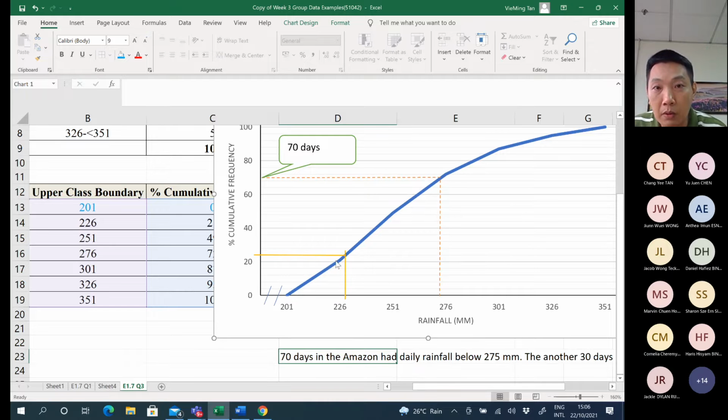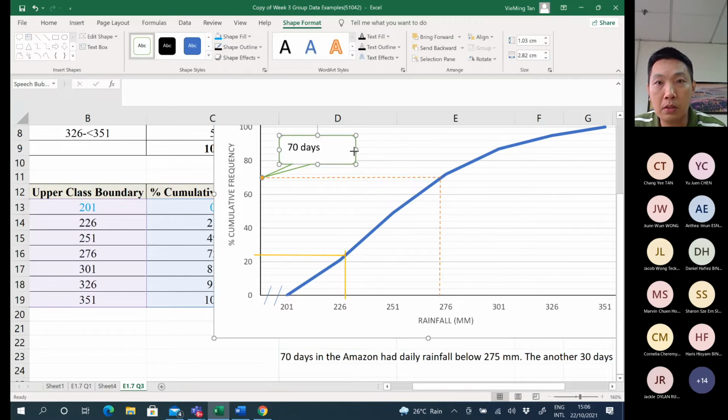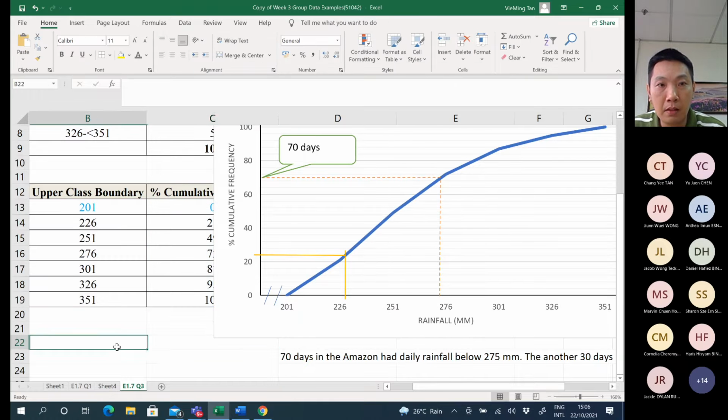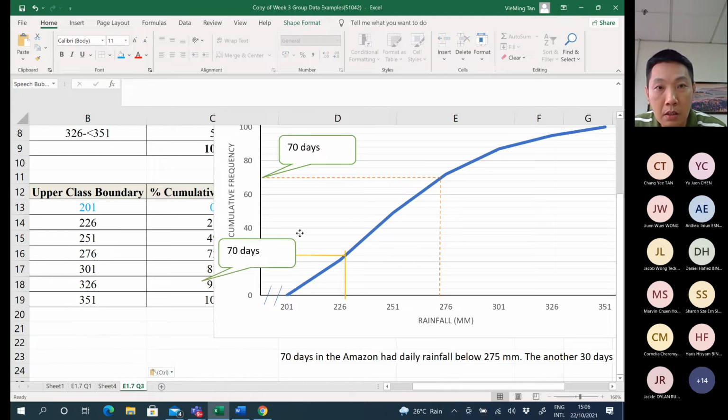Because there are 5 boxes, this point is 24. I copy and paste. This point, the answer is 24 days.